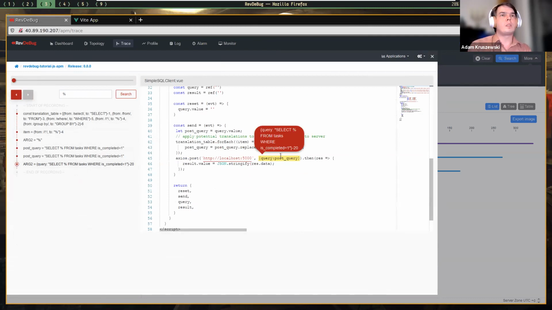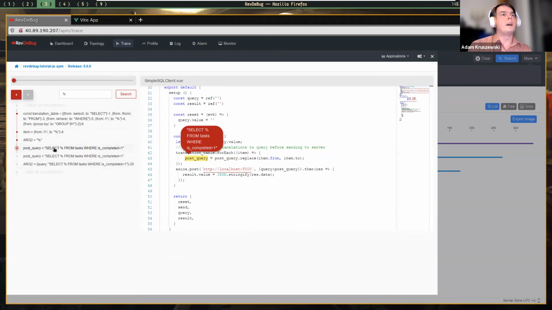So I can see that the client indeed sent the parameter with the wrong syntax. I see the trace of this SQL command. I see that at this moment in time of this execution, the wrong command was introduced. And of course, I can see that the percentage that I am probably interested in is here. So what this code does, it iterates through some translation table and replaces some queries. The query string, and if I just go back a step, it replaces some regular expressions with other strings.